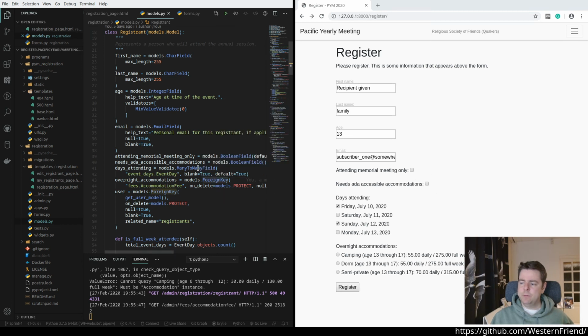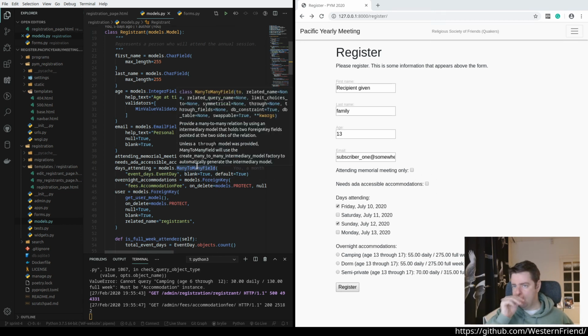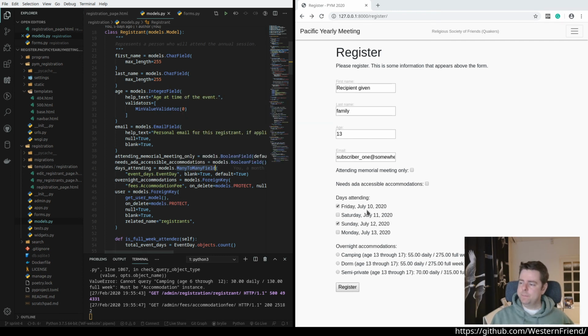And for foreign key fields, as well as many-to-many, which is a special type of foreign key, it'll actually traverse that relationship and bring in the options from the related table and render them or provide them as options that can be rendered in the template.